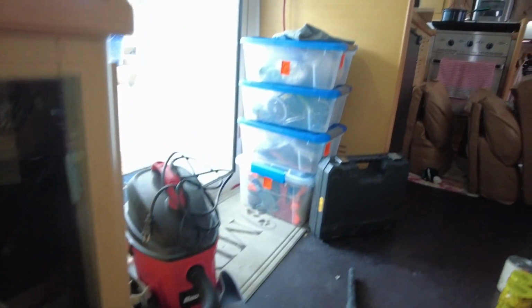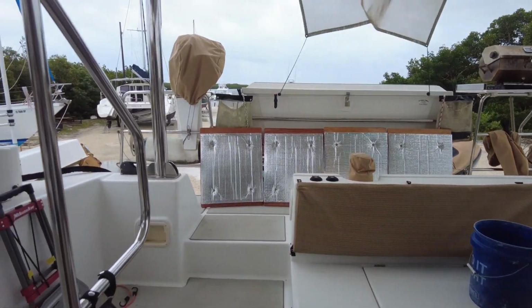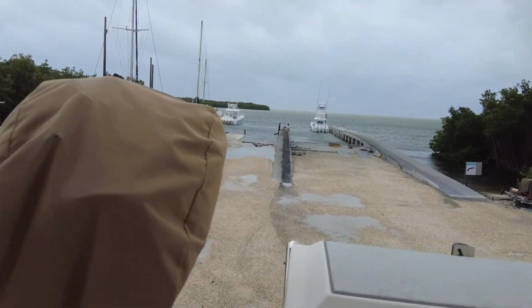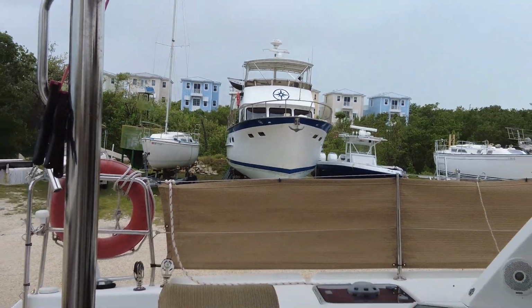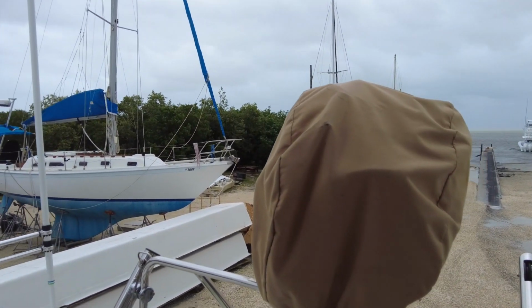And it's still really stormy. There's supposed to be a break in weather Monday and Tuesday. So right now our plan is to go to the Bahamas on Monday. We will see. It's still quite blustery out. It was gusting to 40-mile-an-hour winds last night. Here's where they're gonna hopefully put us out on Monday at high tide. Low tide, no bueno. And we're still on the hard in Key Largo at the Catamaran Boatyard. But we're hoping to be out soon. Today is Friday. We're hoping to head out Monday.